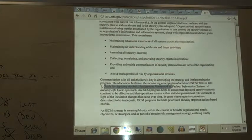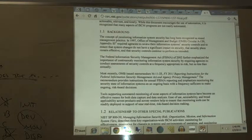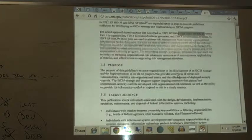So this is a guide for applying, they're just referencing 37 there. So background, 1997, OMB required the agency to review their information systems. There really was no good way to do that. In the early days, being in the 90s, they basically said you needed to do this ongoing. And everybody scratched their head and went, all right, sure. And they would literally, in some cases, just change the dates on the reports and then send them back over. Same one year after year after year in the earlier days. Pretty hard to get away with that now. All right, but again, FISMA comes in, OMB memorandums come in place. 800-37 and 39 tie in to this.